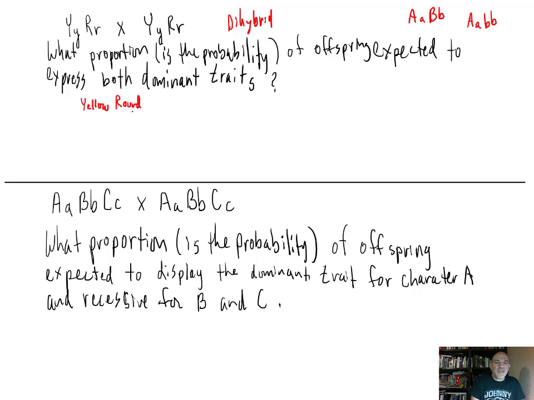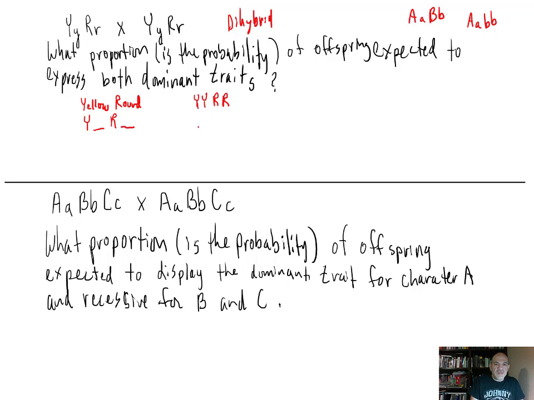In order to do this, we have to first figure out what the possible genotypes are. Generally speaking, in order to be yellow, you need to have at least one of the dominant alleles. The same thing for round. So we're asking, what's the probability of getting this. But now we need to write out the possible genotypes, so I'm going to go ahead and write those out. One way to do it is big Y, big Y, big R, big R.